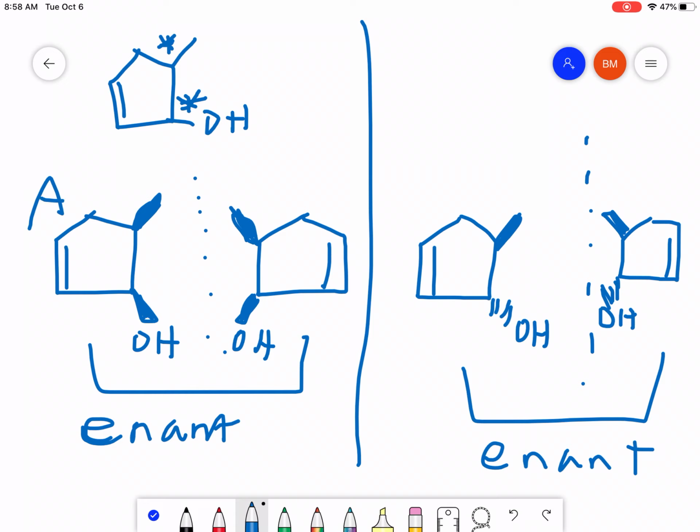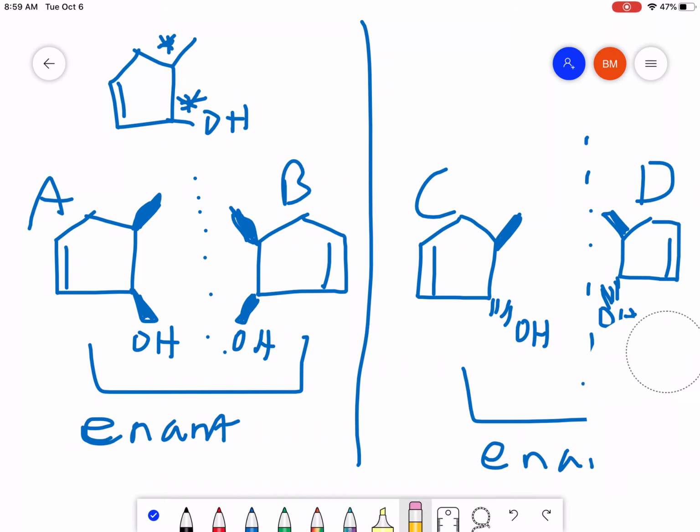Again, we could label these A, B, C, D, and hopefully you can tell which ones have diastereomeric relationships, right? A, it's going to be the same basic pattern as last one. A and C definitely are not superimposable. They're not mirror images. Same thing for A and D, B and C, B and D. Okay? All right. Very good. Now, that's how you draw them.